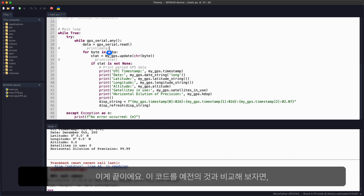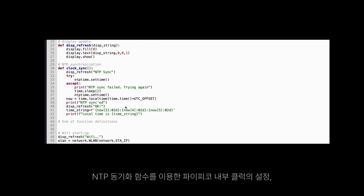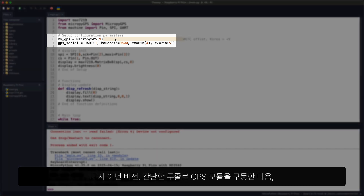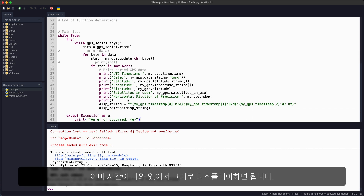And that's it. Comparing this code against the previous one that uses NTP synchronization over Wi-Fi, this is strikingly short and simple. In the previous approach, we needed an initialization sequence for Wi-Fi and an NTP synchronization function to set the internal clock of the Pi Pico. Compare that to this program — we needed just two simple lines to start the GPS module, and from there, raw data is fed through the library to parse it and we already have the time ready to display. We've even skipped the whole process of setting and using the internal clock of the Pi Pico.